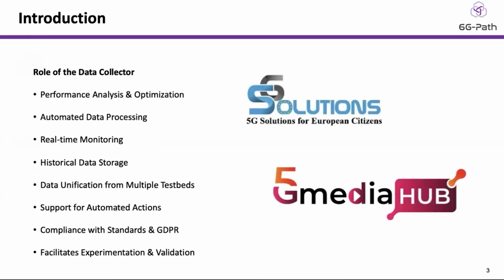So in this slide, we can see the key roles and the responsibilities of the data collector in previous projects, like the 5G solutions and the 5G media hub. So the data collector gathers key performance indicators, KPIs, and key value indicators, KVIs, from various sources. So it acts as a middleware component. And when we are talking about various sources, we are talking about testbeds, experiments, network application, use cases, and enabling comparative analysis and performance improvement.